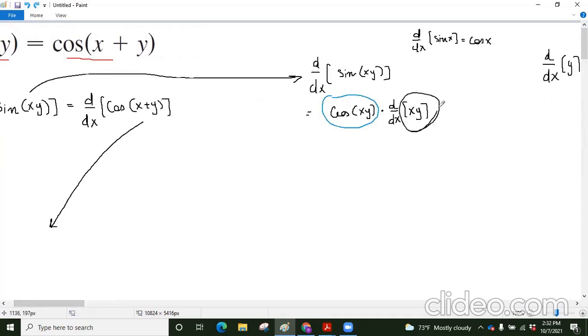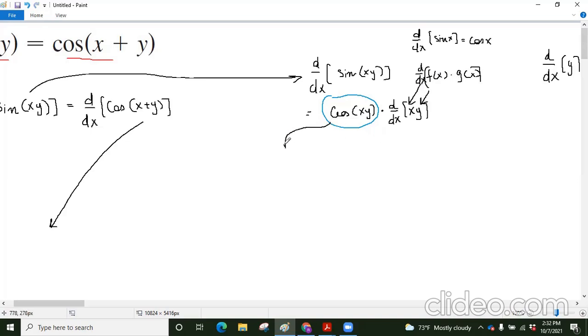So we're going to eventually have to take the derivative of y. Once you get down to doing that, remember, if we don't have to use the power rule, just add a y prime. In this case, the derivative of y would just be y prime. But it's a little more complicated than that, because this is an x and a y being multiplied together. This is calling for the product rule. x is a function, y is a function. So if you have two functions being multiplied together, you have to use the product rule on it.